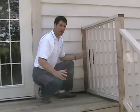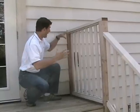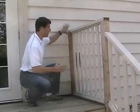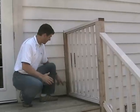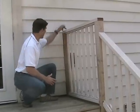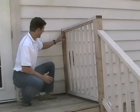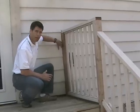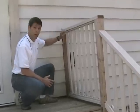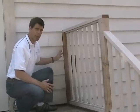One of the things that struck me as very odd is how careless this builder was in connecting this railing post to the house. As you can see, he took a skill saw and cut around the profile of the post, right through the siding, and there's no Tyvek wrap here. The sheeting of the house is now completely exposed to weather. It's just an absolute hatchet job. I would never recommend you do this.